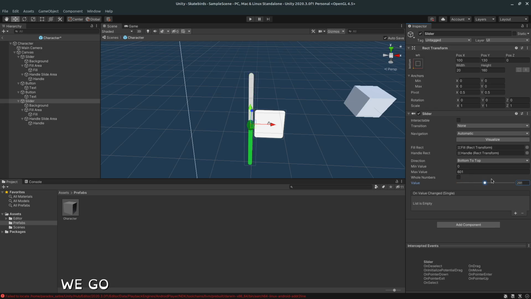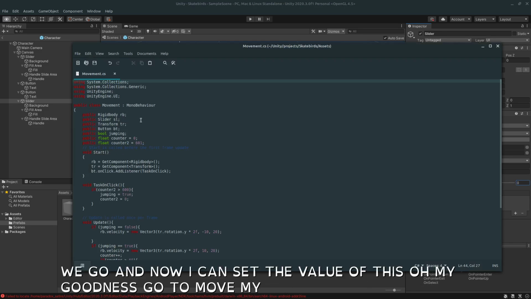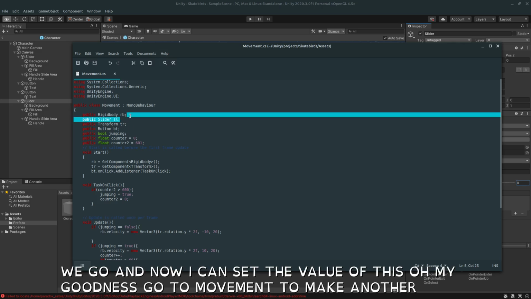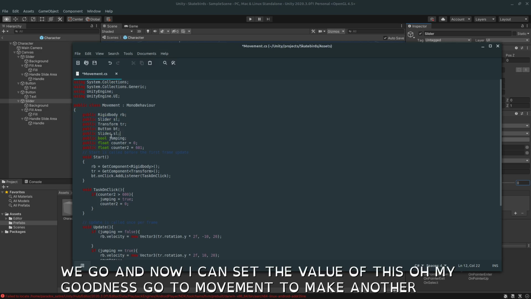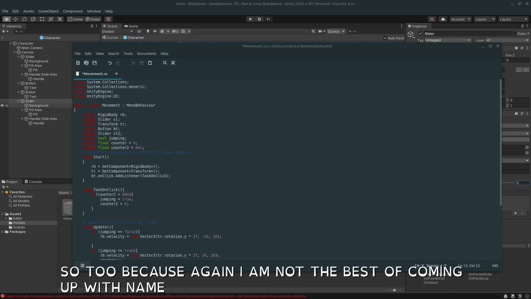There we go, and now I can set the value of this. Go to movement, make another slider, SL2, because again, I am not the best at coming up with names for things.